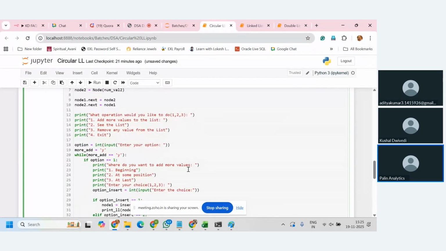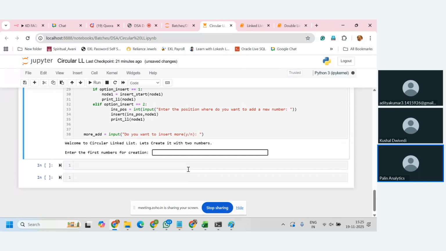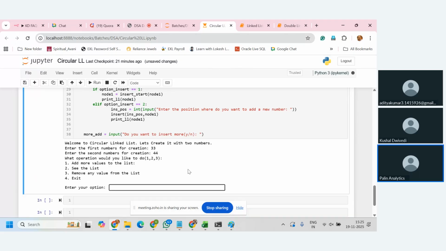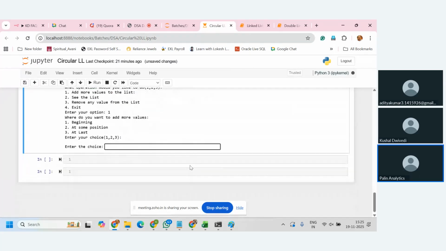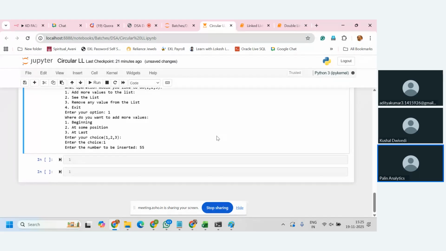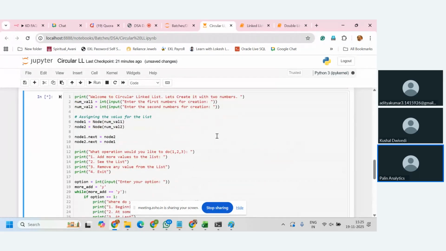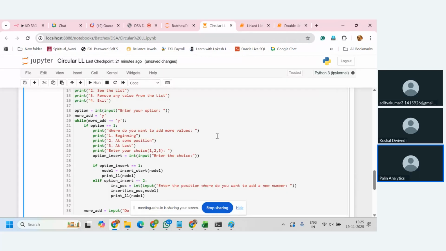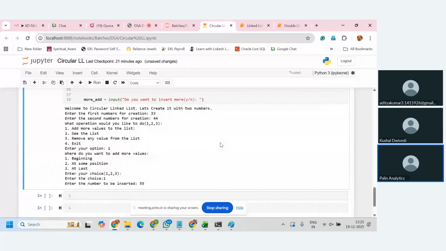So execute this. First number is 33, second number is 44. Now I am adding a new value. Now enter the choice. So I am taking choice to insert in beginning. I am giving 55. Okay, is it inserted or not?